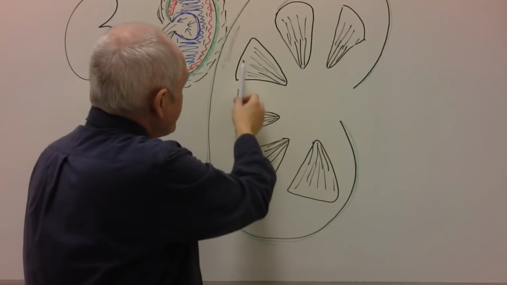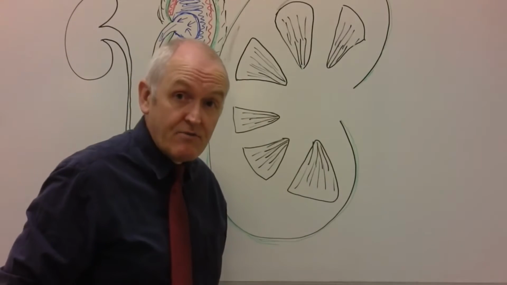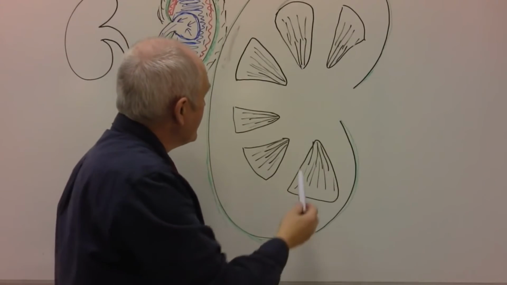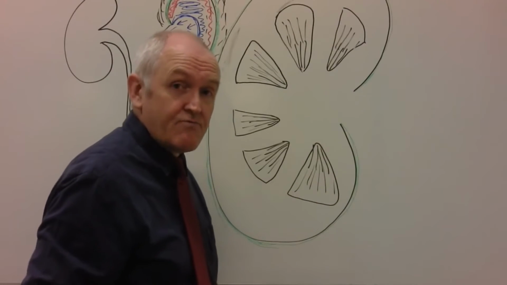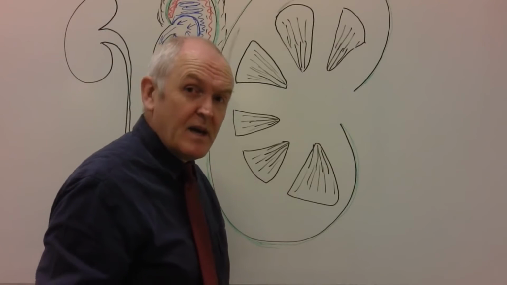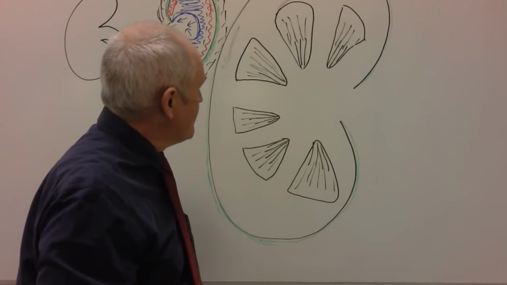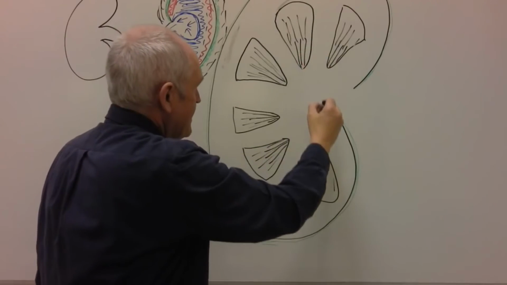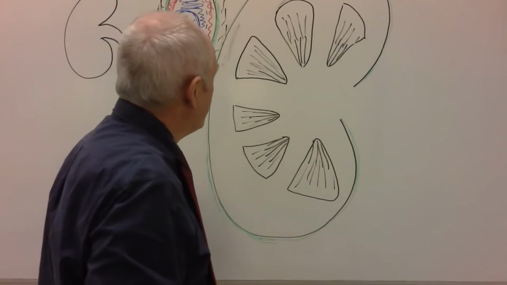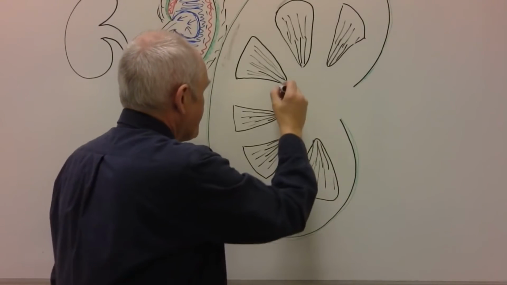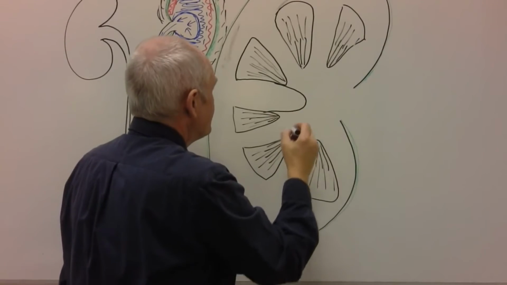Once the urine is produced, it goes down into these collecting ducts, eventually into the papillary collecting ducts. And these papillary collecting ducts are so called because they go into the renal papillae. And the papilla means a nipple-shaped structure. So when the urine is produced, it actually comes out the apex of the pyramids. But then it needs to be collected. So what we have is there's a series of tubes like this.